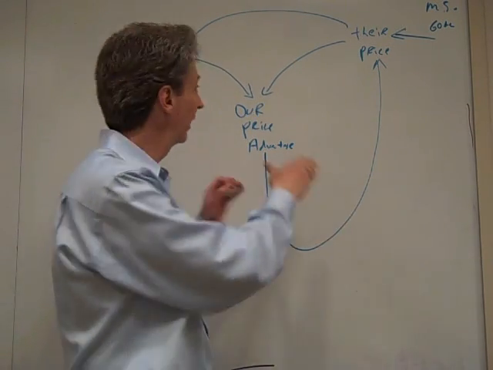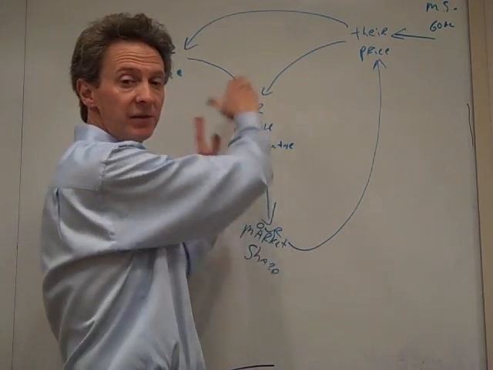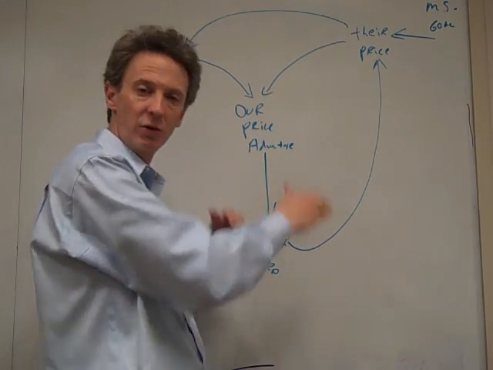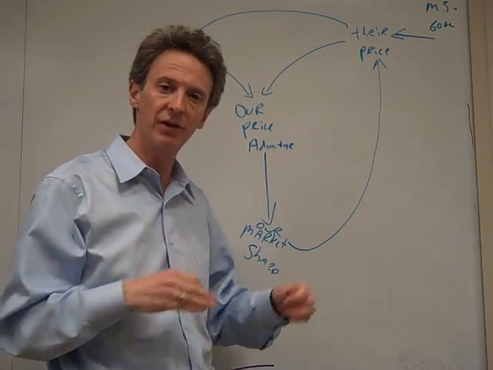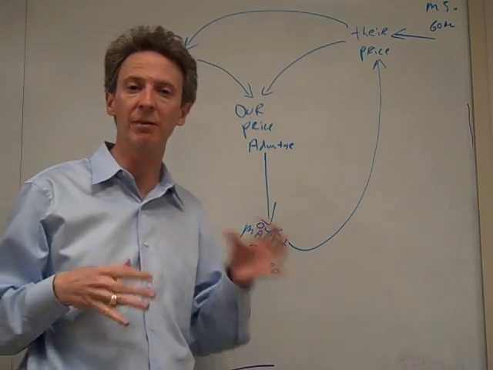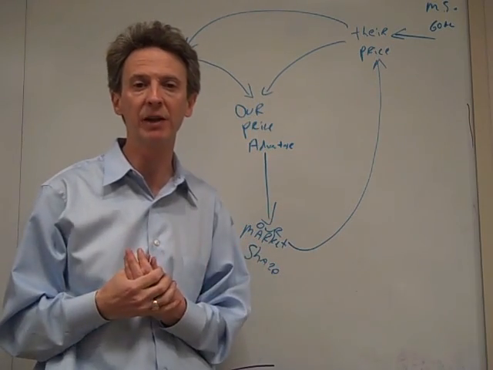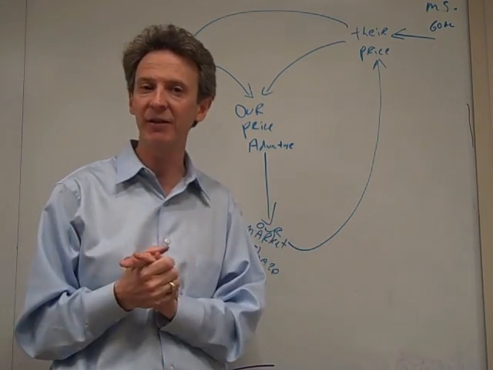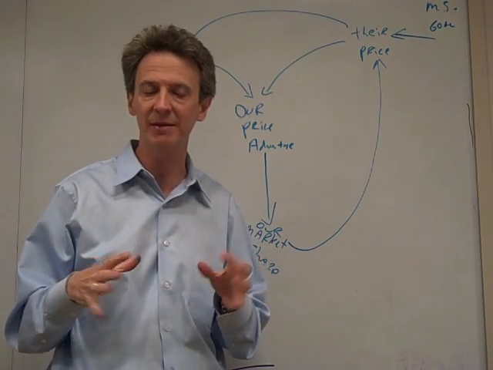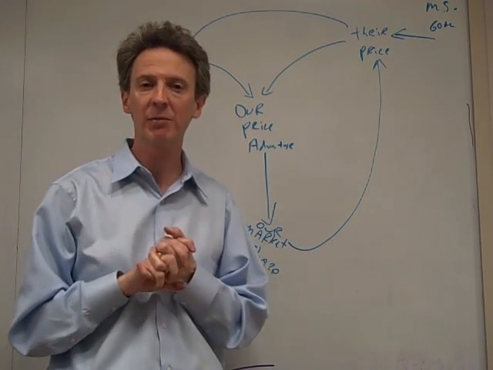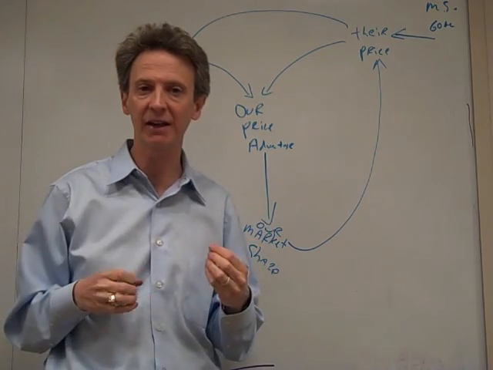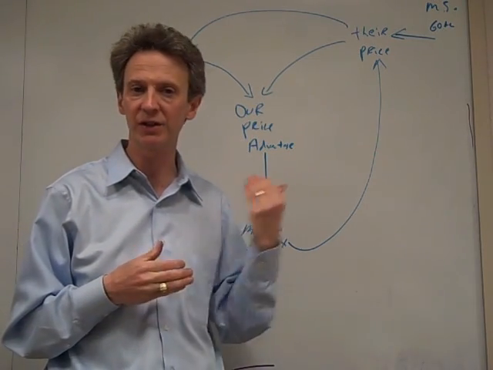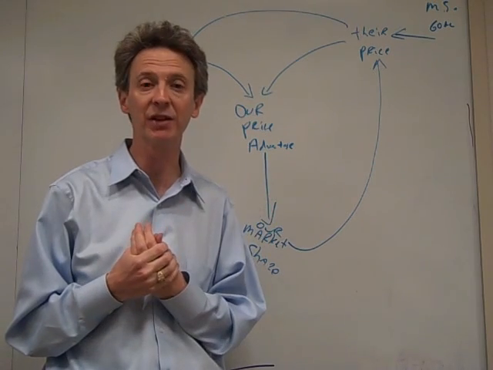So, that's a small example of basically changing the system, changing the way you make decisions, understanding how the system dynamics ordinarily cause price wars. But, if you change those dynamics, you can prevent them and help your company. So, I just wanted to give you an example of how changing the system is actually one way to solve problems. Not just sort of weakening, strengthening the loop, but really changing the basis by which you make decisions, which I hope this was a good example of for you.